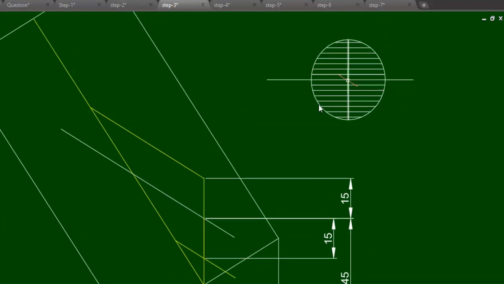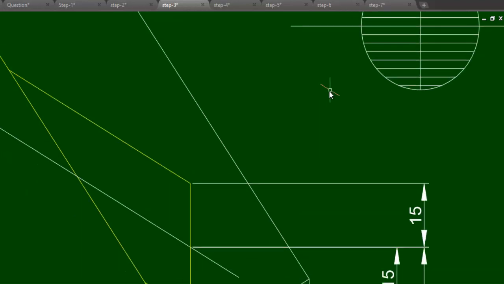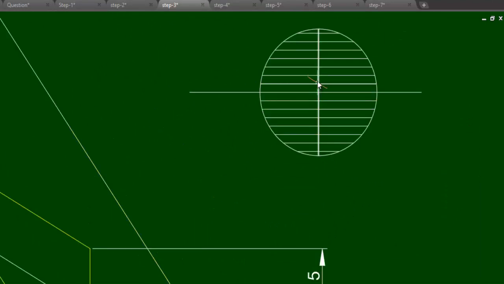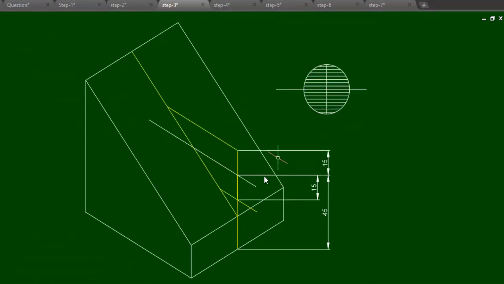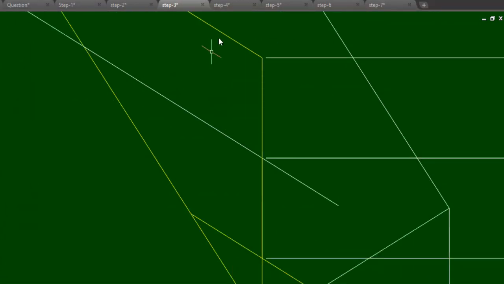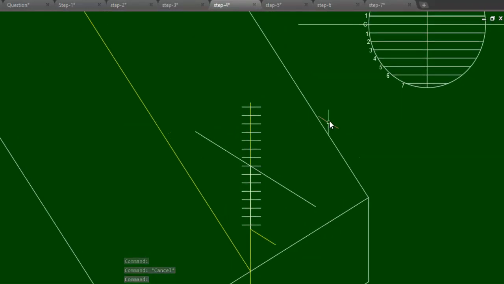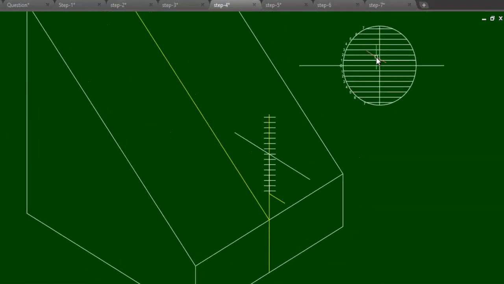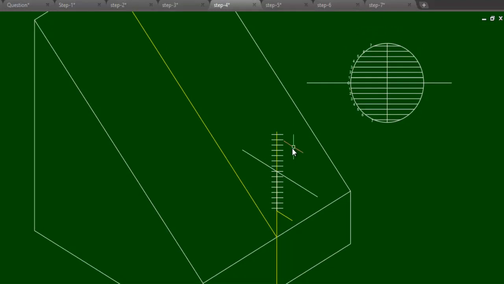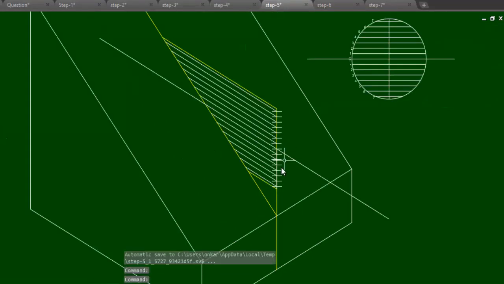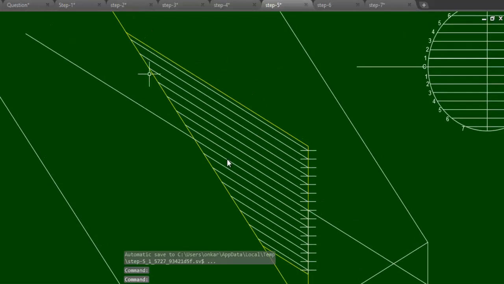So what you can do is, if you have done it for equal dimension, that is 2 millimeter, you can also measure 2 mm, 2 mm, 2 mm here. Otherwise you can take a compass, measure this gap, and you just put those gaps here. Okay, so ultimately we have to divide this line also. I hope you are understanding. So divide this line also into the same number of parts as you have done for the circle. Now once we have these divisions on this 30 mm line, where this is the center, then in the next step we will project those points on the inclined plane.